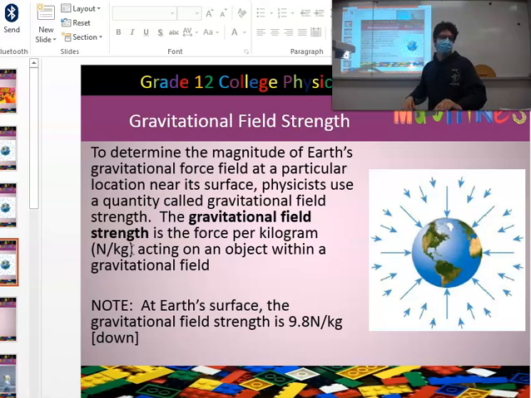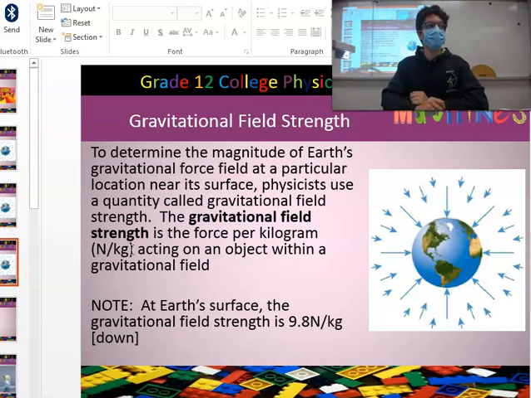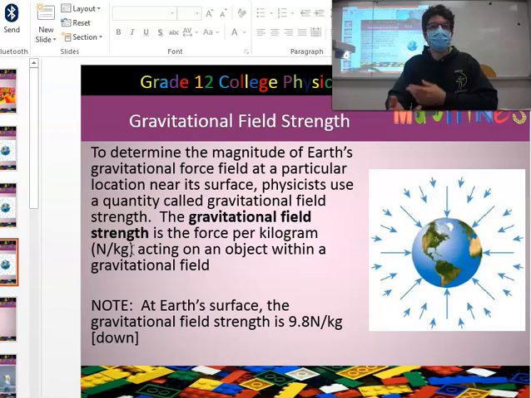So really, whether we say g is 9.8 newtons per kilogram or 9.8 meters per second squared doesn't really matter. The units are equivalent. But we usually say newtons per kilogram when we're talking about g as a field strength and we want to know the amount of force that acts on a certain amount of mass. We talk about the field strength. If we're looking at an object's motion in a gravitational field, we like to talk about its acceleration. And so we say acceleration due to gravity, and we label it as meters per second squared. That's really the only difference. It's just context.